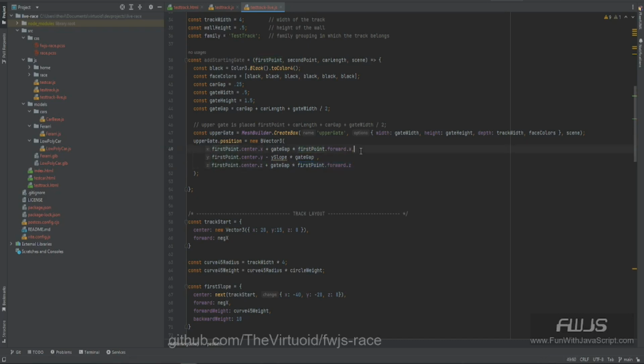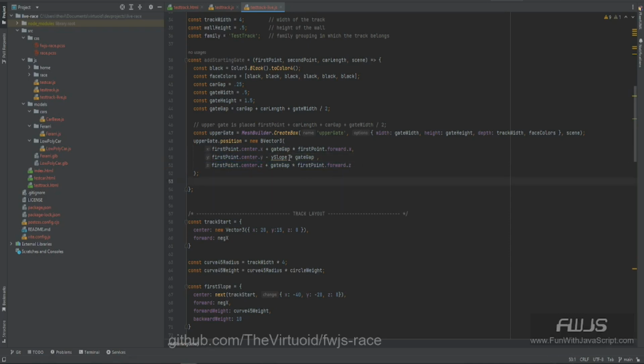So it's very simple there. So in our particular case, everything starts out on the negative x side. So what's really going to happen here is we're going to have center.x plus the gate gap times -1, so basically minus the gate gap. So that's going to put the first gate on the x side, because our forward point is negative x, which will be a -1. Our forward z, our z pointer on the vector for a negative x vector, is 0. So gate gap times 0 is 0. So we're just going to take the center point z and the center point y.